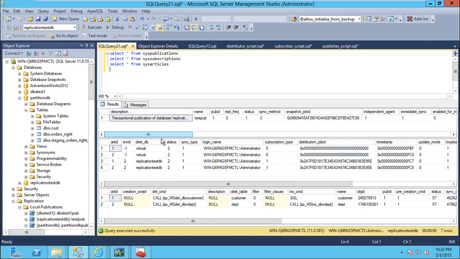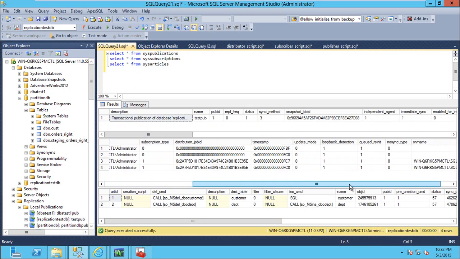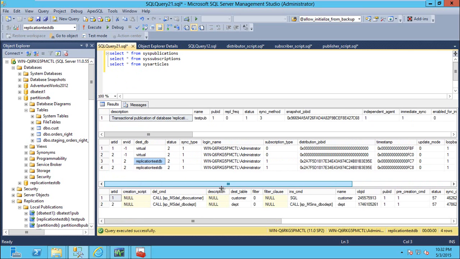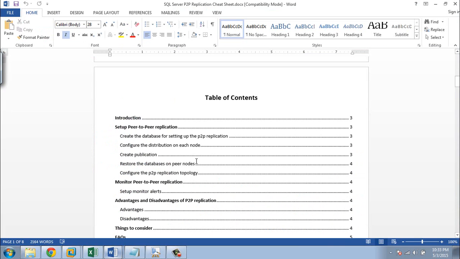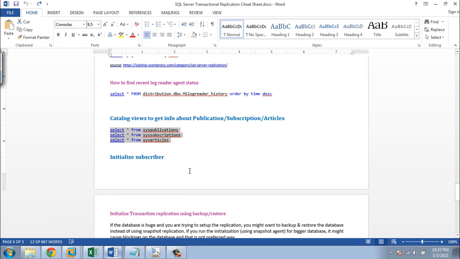You will see the information there. Since it has two articles, it is listed as 2 here. So you can use these catalog views for browsing some information. Let's see if there is anything else.